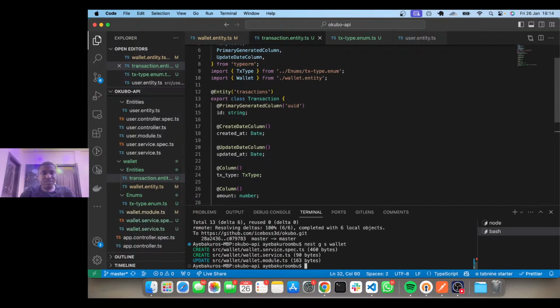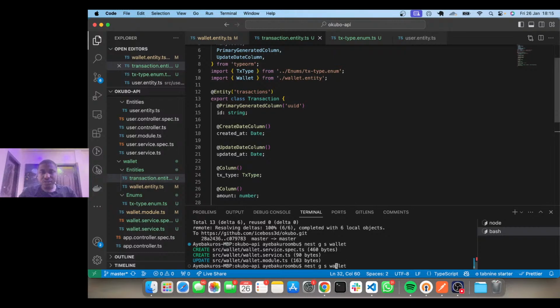I'm basically doing everything under this wallet module, so that way there's not much moving parts. But it would be best to separate concerns and have transactions stay on their own and wallets stay on their own, because you have a wallet controller, and you also have a transaction controller. But for learning purposes, let's move ahead. In oncoming videos, I'll probably just change this back to how it ought to be. Okay, so we have the service up and ready.